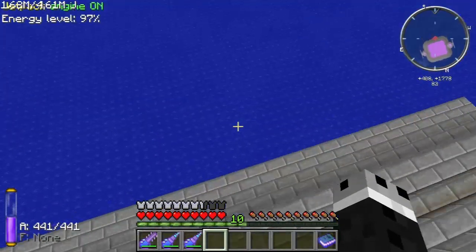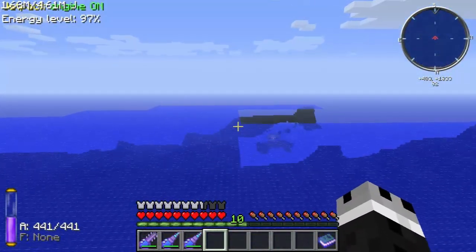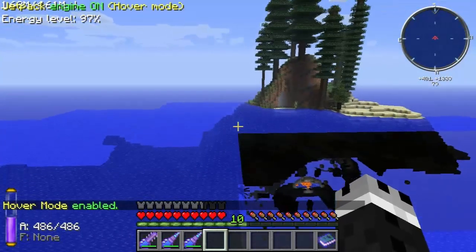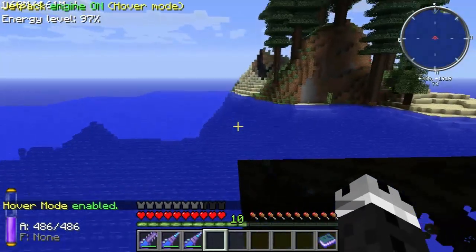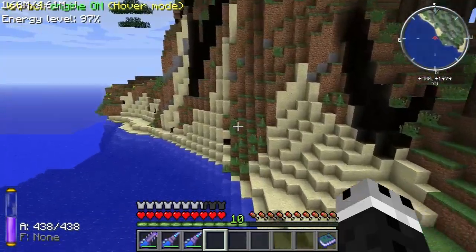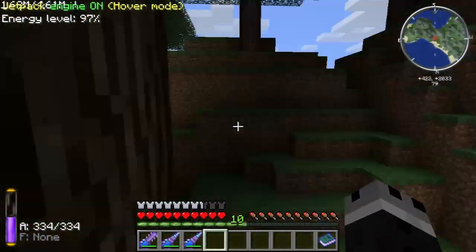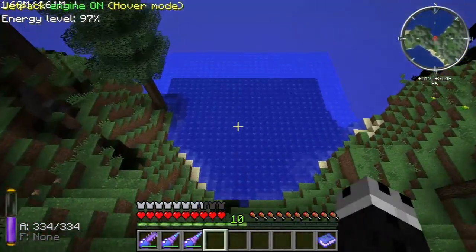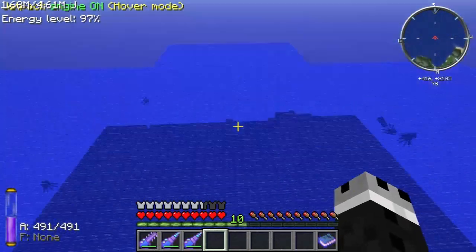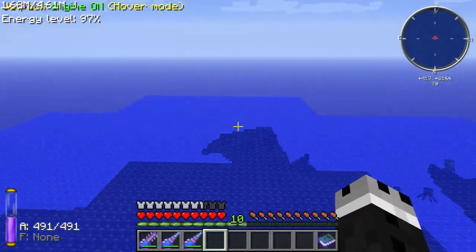So, there's a mod added to the mod pack called, let's see, am I in hover mode? I don't think so. There we go. I like hover mode. So there's a mod in the mod pack called Applied Energistics, which, to be honest, is kind of amazing. Basically what it is, it turns your items into matter energy, ME, I think that's what it calls it.